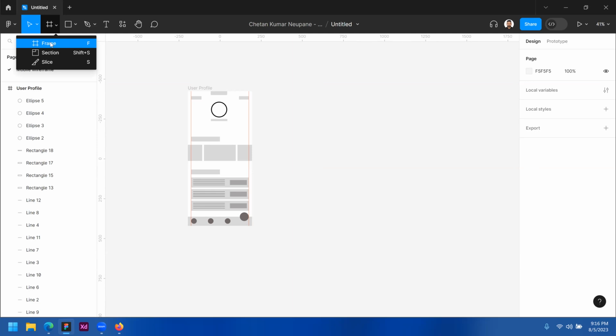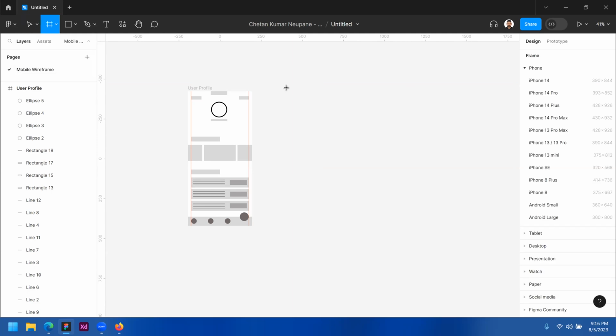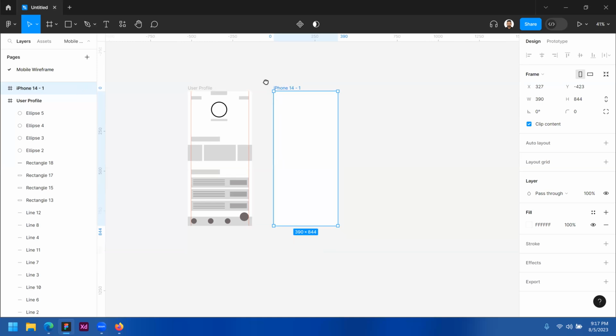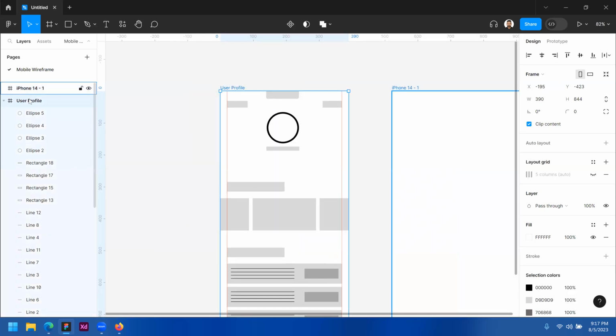So I'm going to the frame, and yesterday I chose this iPhone 14 frame, so I will choose the same. You can see the same screen, and here I wrote user profile. Now today I will create it more organized, so we have to organize a little bit.